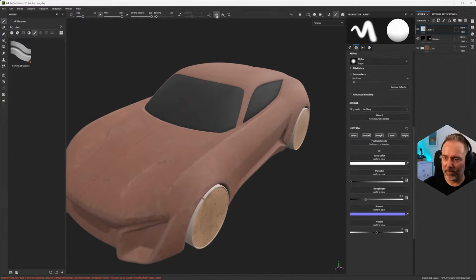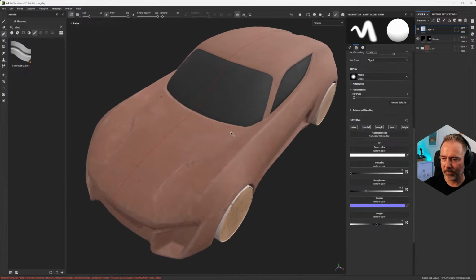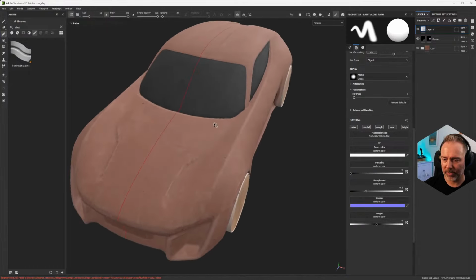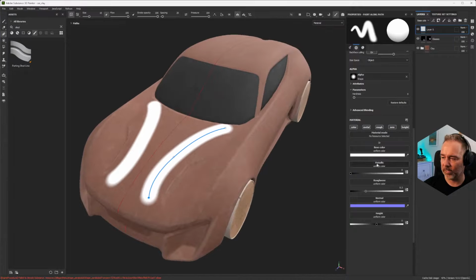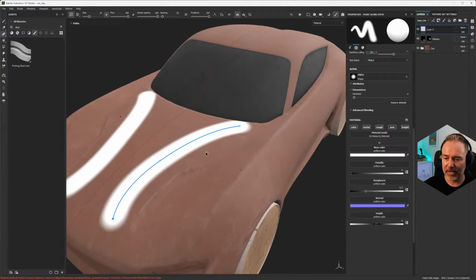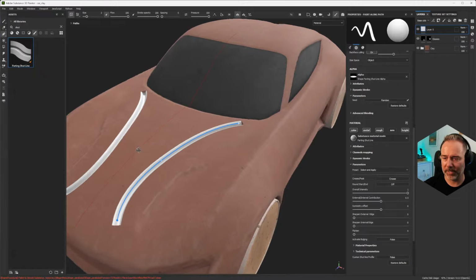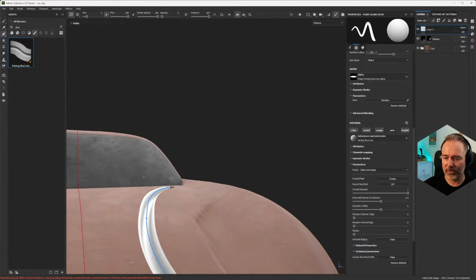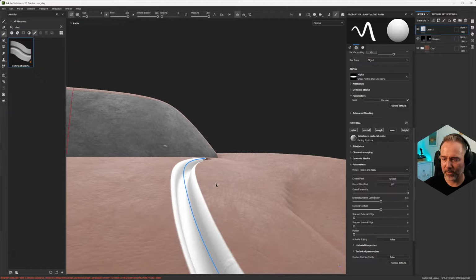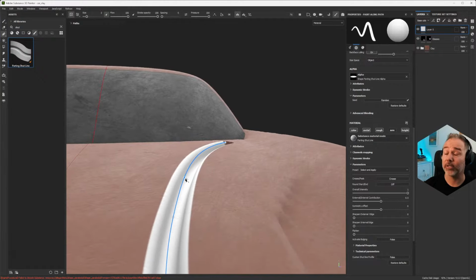As you can see, the symmetry is on by default, so I can draw. I'm going to make sure I have the 3D path tool selected, and I'm going first to make some points here. So 1, 2, and 3. So once again, by default, it's the base color, base material, which is there by default. But if I click on my painting shut line, it will update, and as you can see, it creates a nice smooth curve line, a shut line.